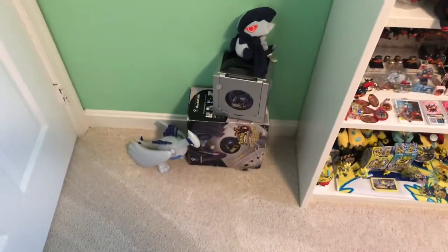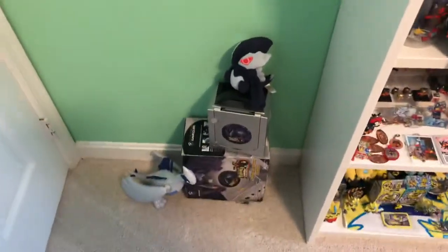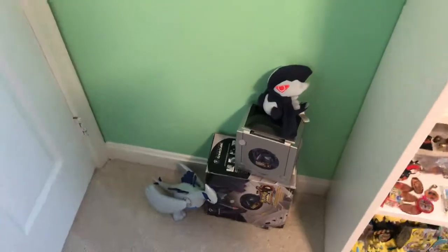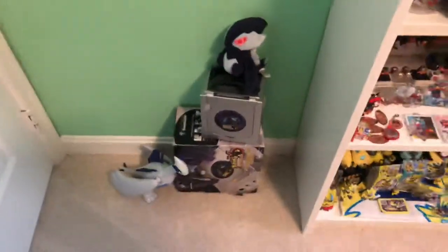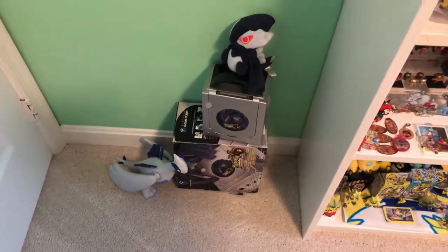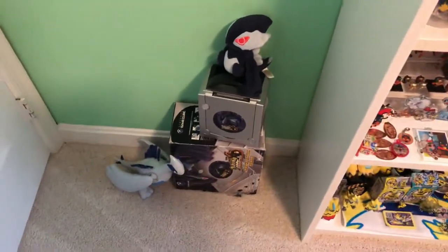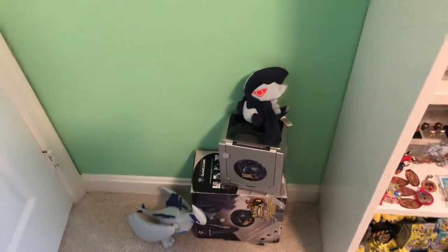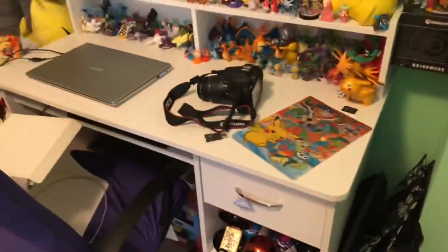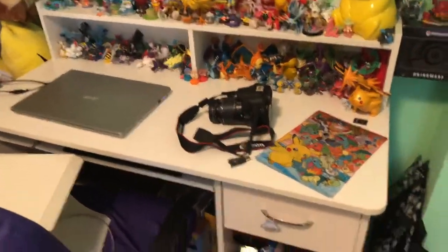I'm gonna start off behind the door. I try to utilize every section of my room — this is where I keep my little XD sanctuary, I guess you could call that, and the GameCube. I actually have two of these; the other one's in the box with the cords. And then I have my Hasbro Lugia and then the Lugia Polka Doll. Coming around, this is where I spend most of my time — this is where I do all my pictures, my camera, my lightbox.